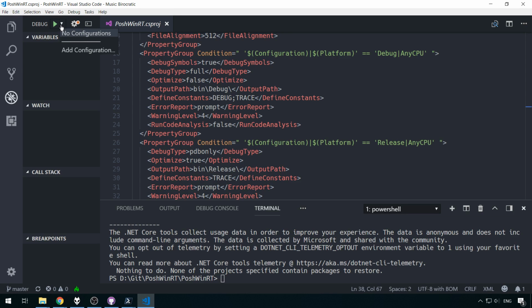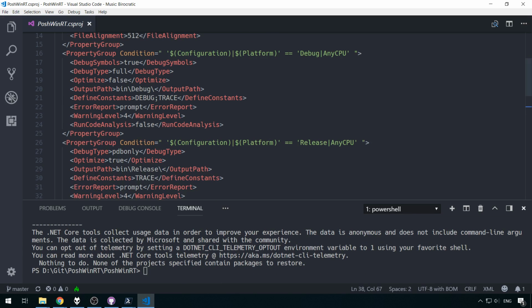I wonder. Nope. You see, if I have Visual Studio installed, I just literally press the button.